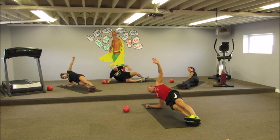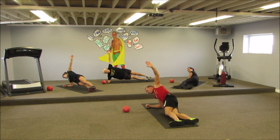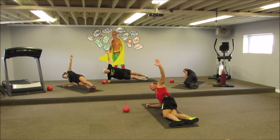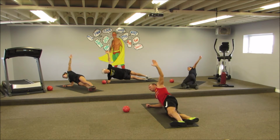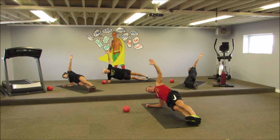Plant those feet one on top of the other or one in front of the other. Now Dorothy, you have the option of doing it from your knees to show a beginner option of a plank. Keep those knees together from the knees. The rest of us, we're on our heels. Nice and straight. Make sure the spine's aligned. The elbows are up at the shoulder. If you feel any pressure in the hips dropping, push up just an inch.